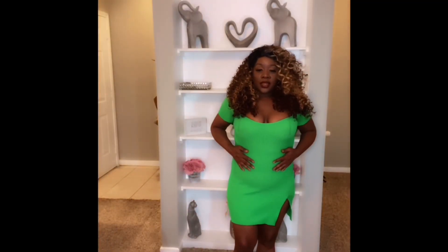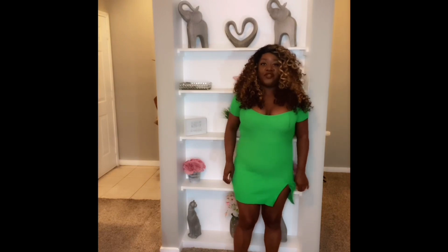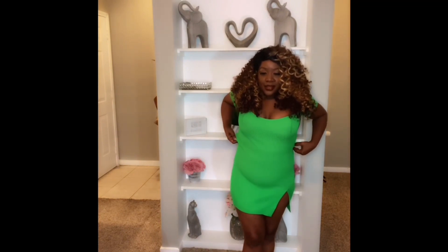I'll show you the straps when it hooks on — there you go. Now I have on the underwear and the bone is right here and it is doing exactly what I need. If you're seeing lining, that's because I have on some shapewear boy shorts — that's the only reason why you can see that. I had stopped the camera to pull up my shapewear boy shorts. That's just the little pudge I have left but that'll be gone. This is definitely giving me what I need, I am loving this. Yes, it is snatching me!